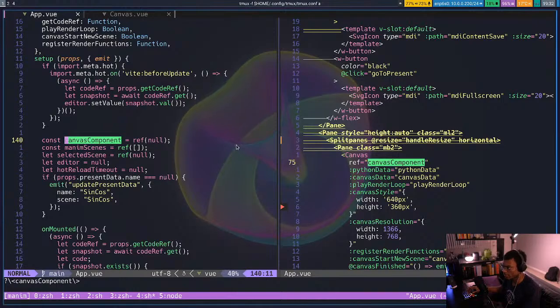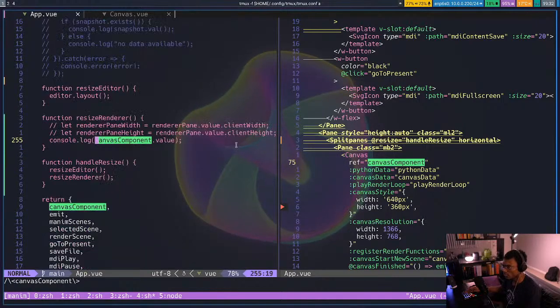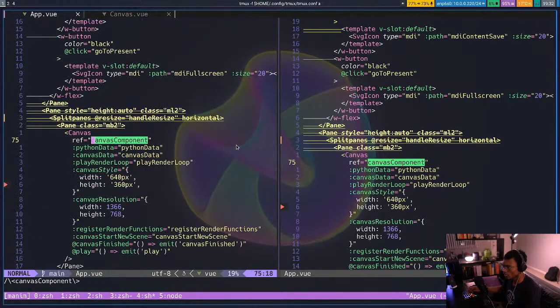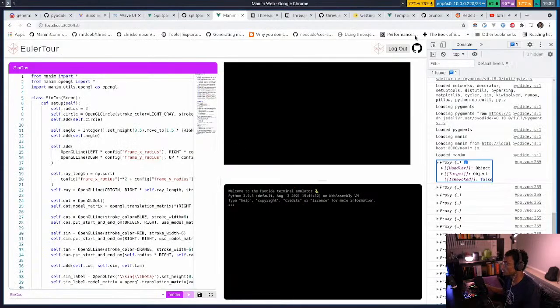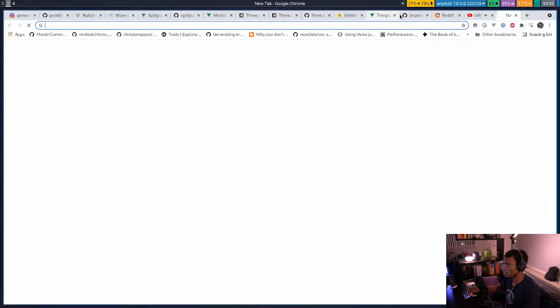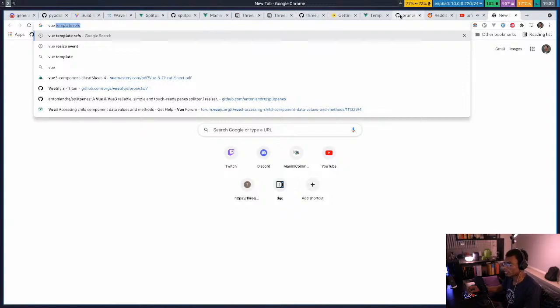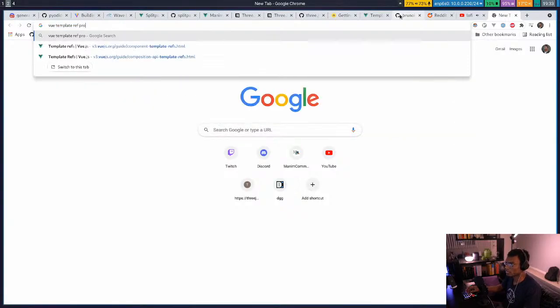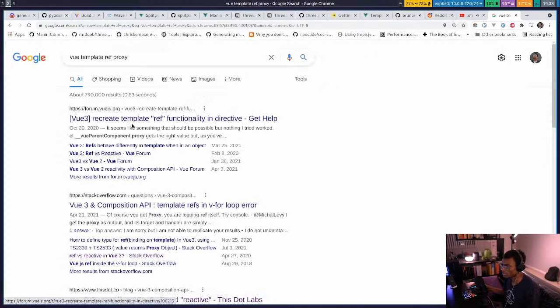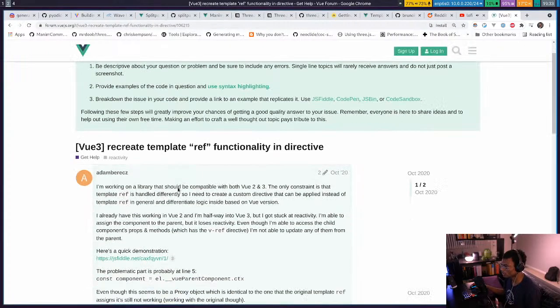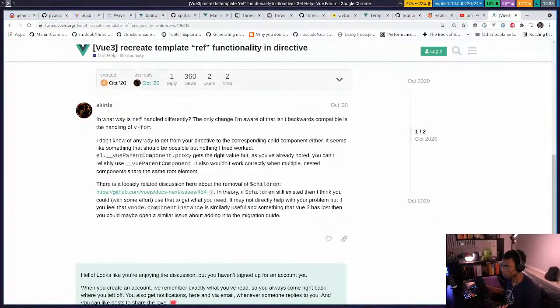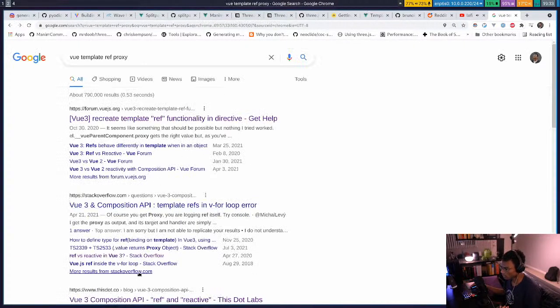Wait, how did I do this before? Ref canvas component. This seems weird. View, template ref, proxy. What is this? It's basically this.